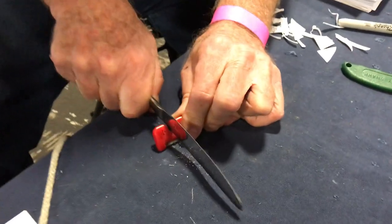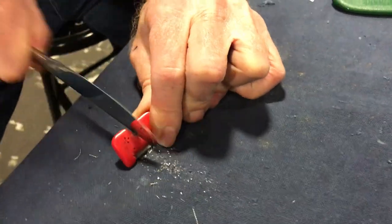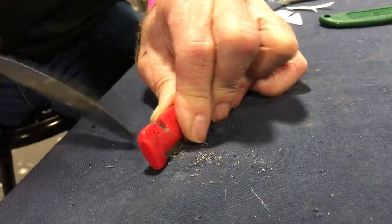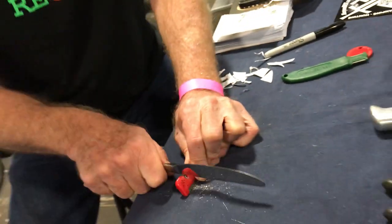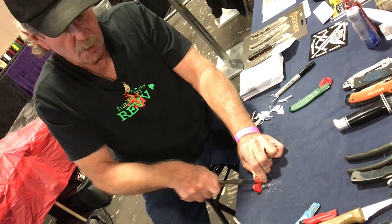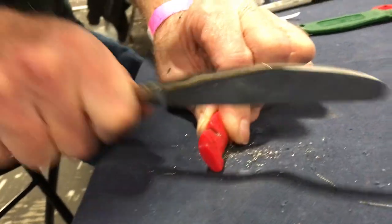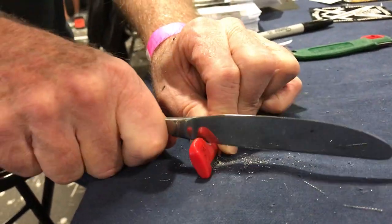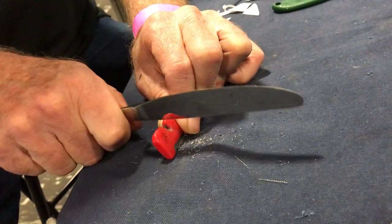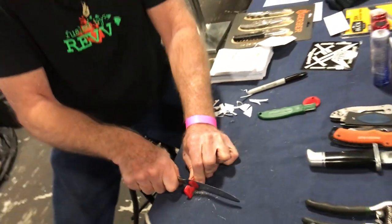From dull to thin — doesn't get much duller than the back of a butter knife. So we just do this, cut the metal down. I'm not gonna stop and check and stop and check — that slows it down. I want to kind of hurry up. I'm gonna wait a little bit and see if I stop when it's sharp. Pull it right through there, cut the metal off at the back of that knife. I'm surprised I'm not getting bigger, longer shavings like I did with this one. Let's check and see what kind of progress we've actually made.